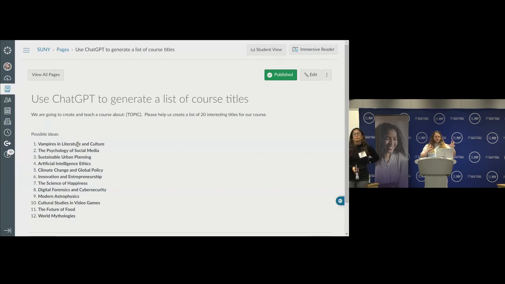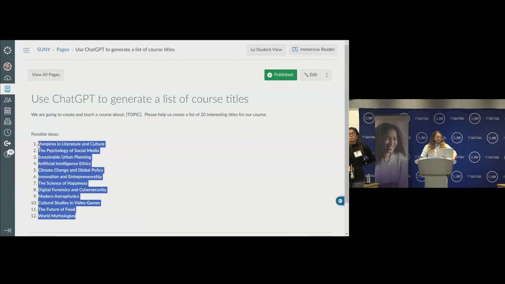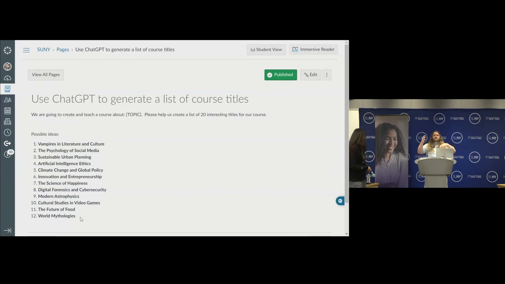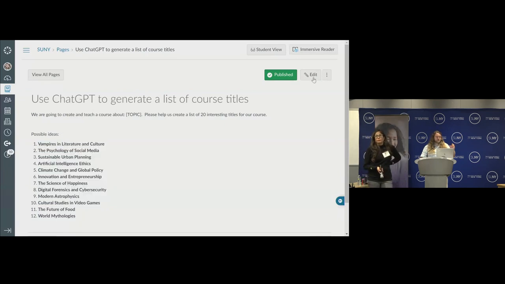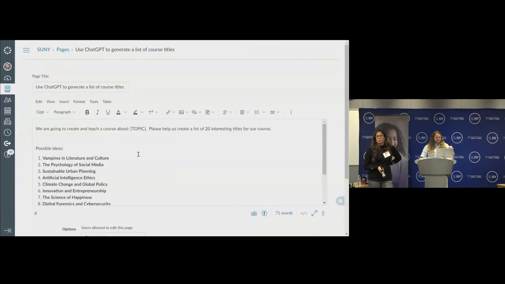But I came up with some other topics. I went into ChatGPT and told it what we're going to do for this activity, and asked if there are just some topics that we want to cover. We don't have to do any of these, but let's brainstorm a little bit. I'm going to take this prompt and we're going to hop over to ChatGPT.